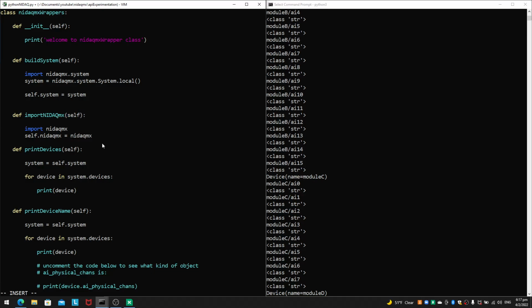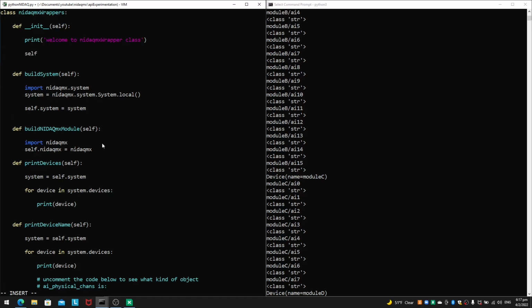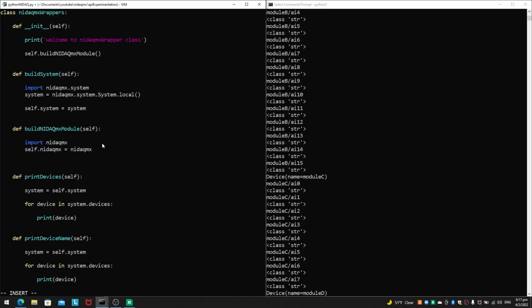Maybe I should call this build NIDAQmx module. What I'll do here is I will execute it in the constructor, self.build NIDAQmx module. Now call this function.